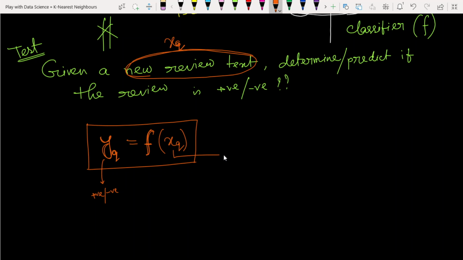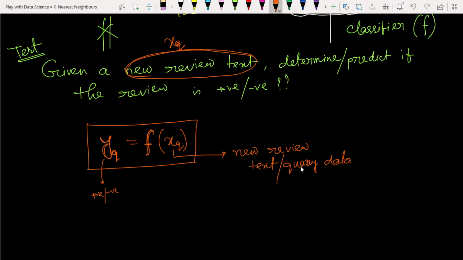This new review text is called the query text, or query data. If I have made a spelling mistake, please write it in the correct form.